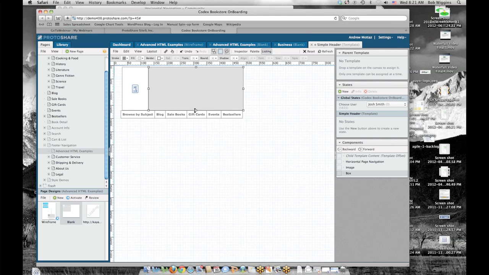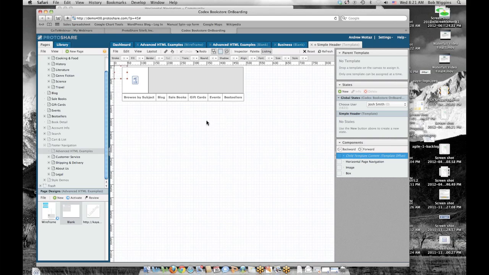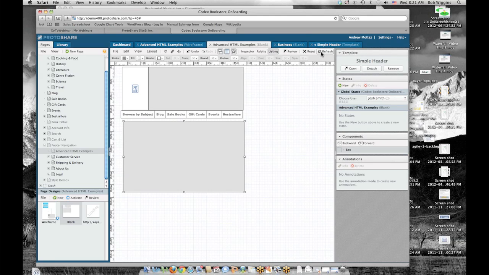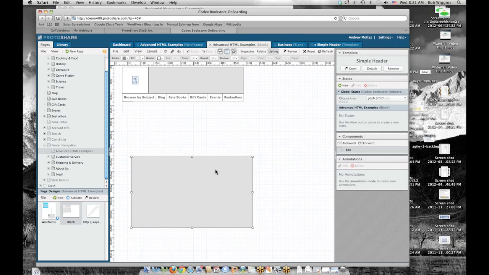So I'm just going to hit undo and go back to the original size. If I select the child template content, I can right-click to unlock the position of that. And if I drag it down, right below where this starts, and then I lock it again, what I've done is I've created an offset for the basic content. Now when I go back to my example and refresh this, the box that I placed is going to move. That's because I went from a 0 offset to a bigger offset.